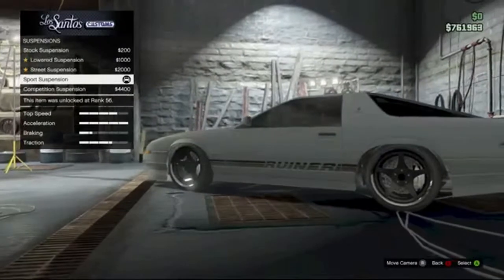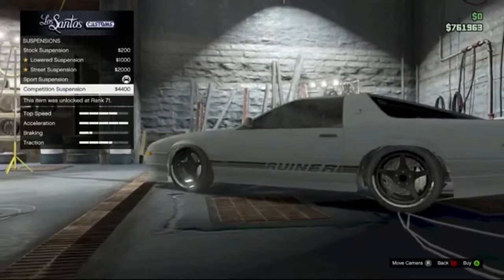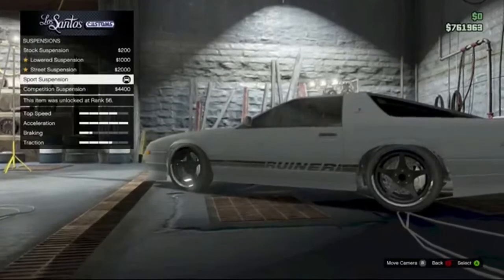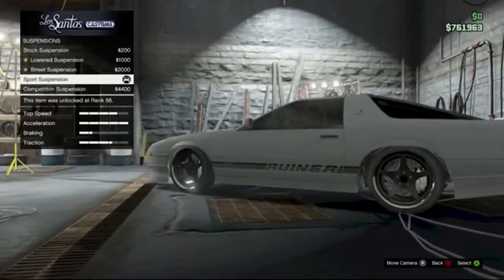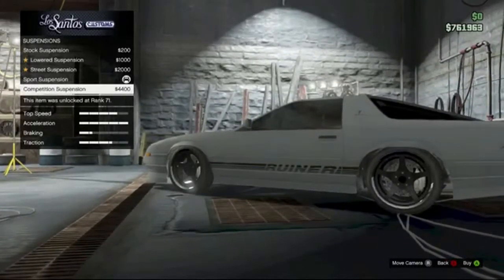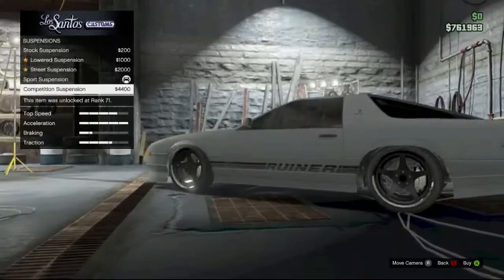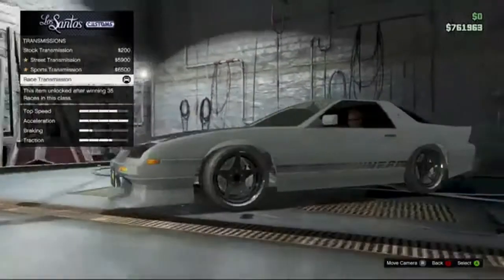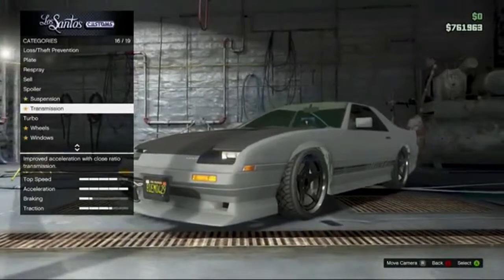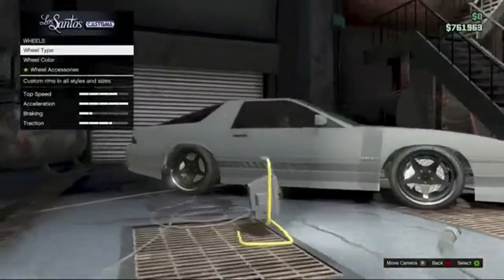Here's the most important part. You do not want to run competition suspension. You want to run sports because it's a much smoother drift, and if you run competition, when you drift, it'll be bouncing around when you slam it, so you don't really want that. Transmission, you need all the power and you want to make your shifts quicker. Turbo, you need all of the acceleration.